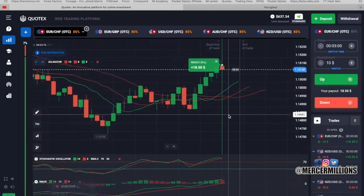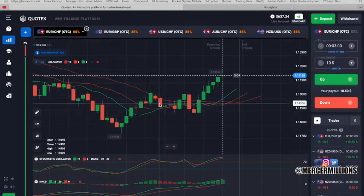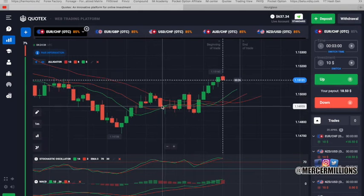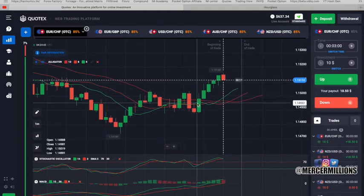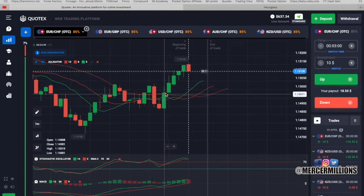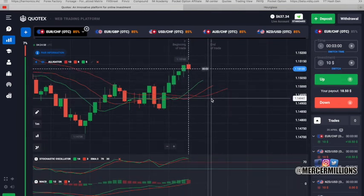All right, guys, so we got that trade. Now the key for us to win that trade is I actually just stopped blindly taking trades because I wanted to see what was working and what wasn't working. Sorry, English is not my first language. But it pushed up to the upside, bounced down, up and down, and all of this area, we got faked out a bunch of times. But once again, you don't want to trade when the mouth of the alligator is closed. This is a consolidation period. As you can see, the mouth of the alligator was open. We waited on this candle to close. Once this closed, we got in on this candle on a 3-minute buy, and it was successful. So let's go ahead and get to the next trade.